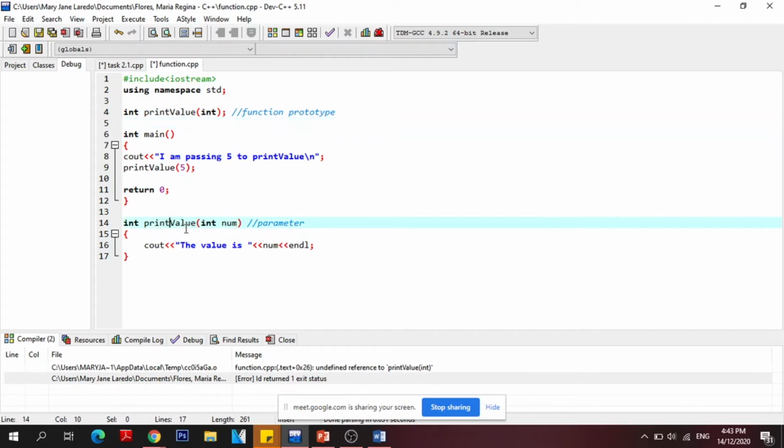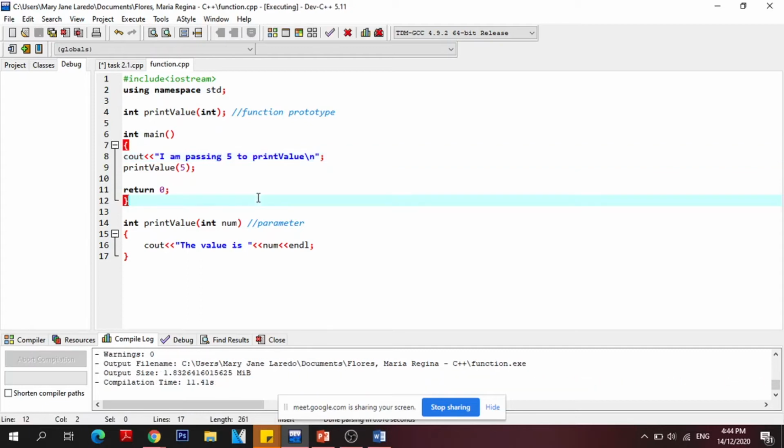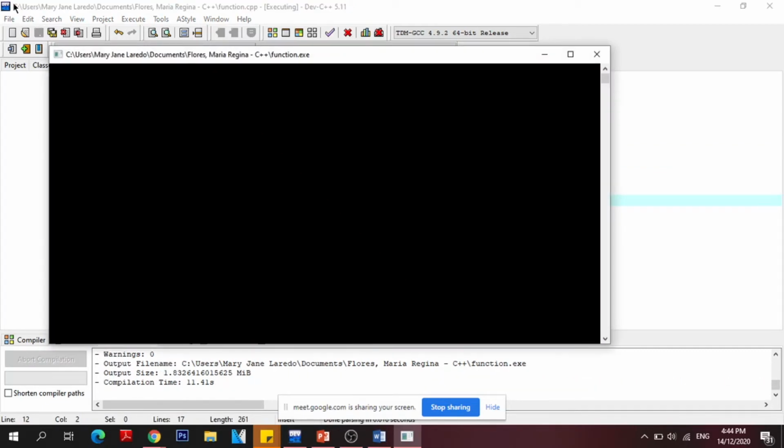Okay. Yun, nakita ko na. Spelling natin, print value. Kaya hindi nyo ma-recognize. Balik mo, ma'am, sa void.